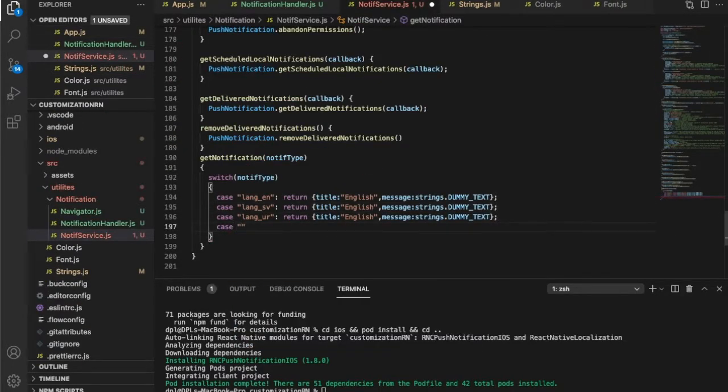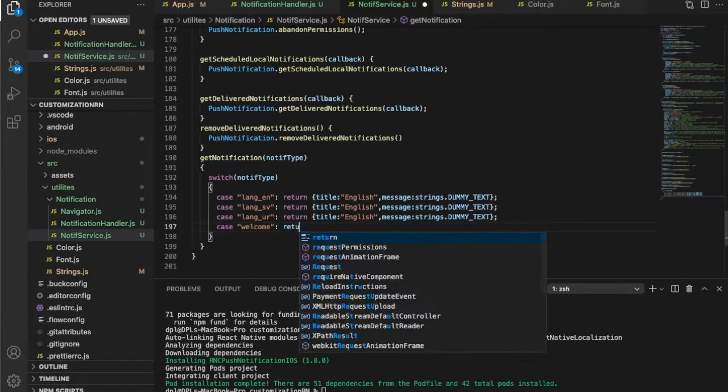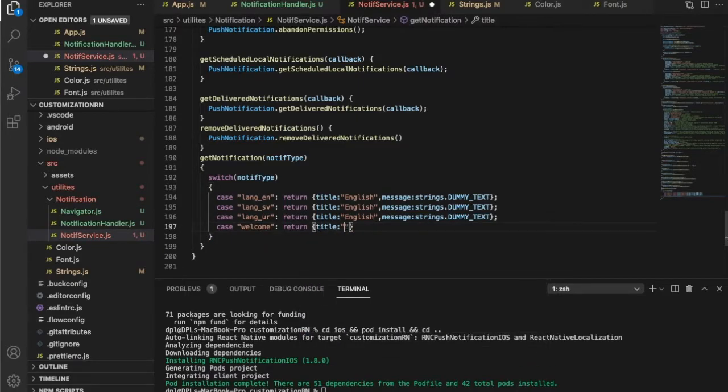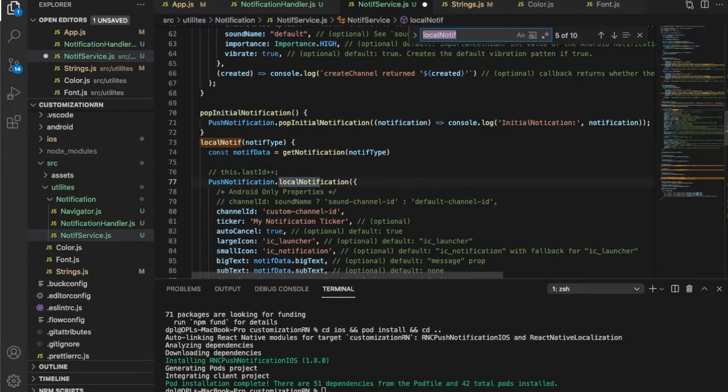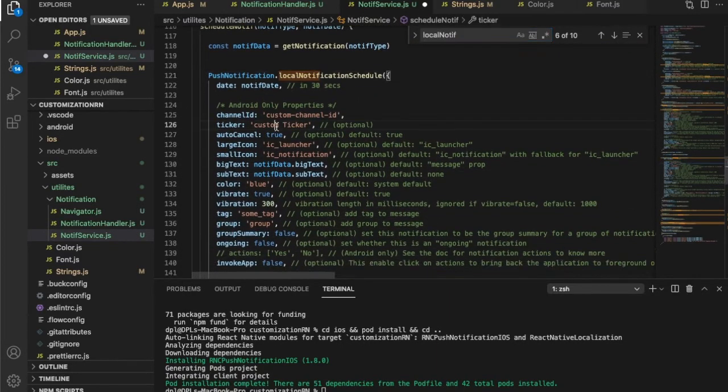Back in my get notification function, I have switched the type of notification and I'm presenting the messages based on that. I've set a couple of titles and messages based on what notification type the file asked for. So this is totally unnecessary for the notification tutorial. You can just pass the title and message to the function itself from any file you like.